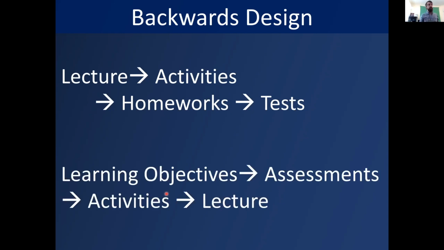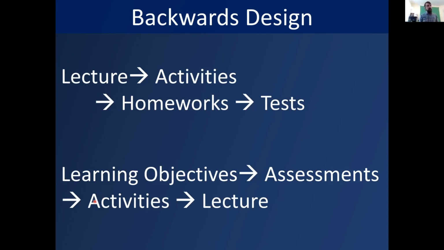A backwards design works a little bit like this. It begins with the learning objectives. I think learning objectives are really important. I mentioned I include them directly in my pedagogy and my signaling to students, but learning objectives are mostly useful for me. If I am very clear about what I am trying to get students to learn in this particular course, I start with those and then I work backwards. And I think, well, hold on, how am I going to assess those learning objectives? What does the final exam question look like? What would a weekly quiz or a homework look like that was building up to the final exam, going from bigger stakes down to lower stakes?